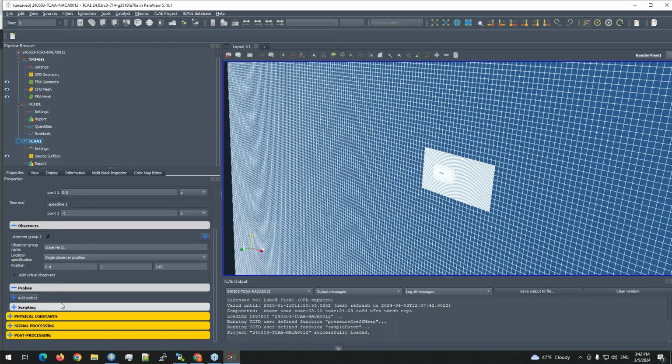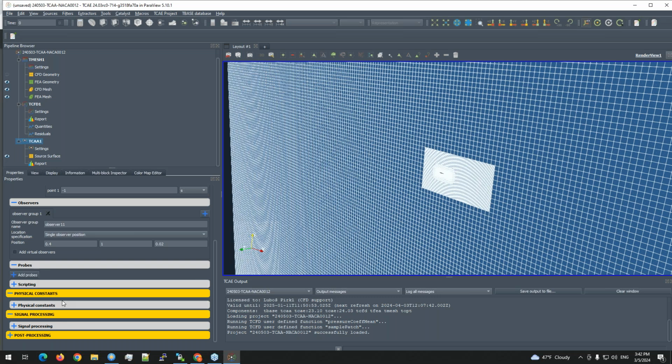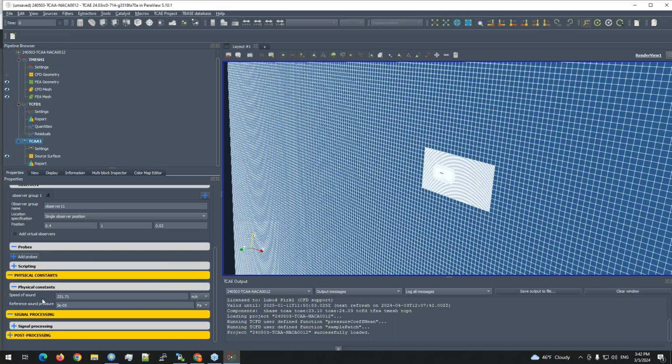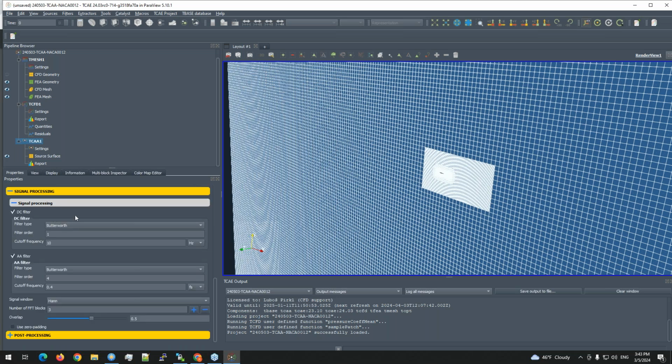So these were the inputs, and for the signal processing setup, we need to just set the speed of the sound and the reference sound pressure level, which correspond to the 0 decibels. And here in the signal processing, you can apply some high and low frequency filters to get rid of some kind of fluctuation and oscillation, which can be caused from the simulation itself or from the numerics itself also. So you can clean the data, move to the zero level, and some advanced processing for the Fourier transform.